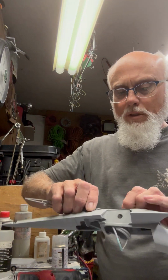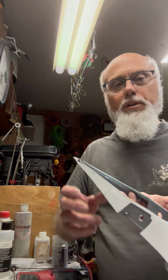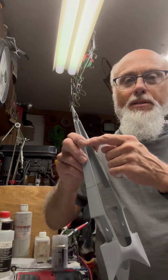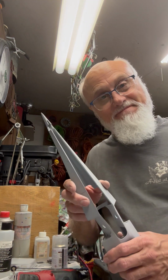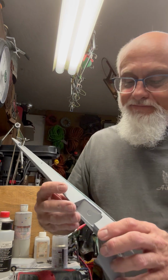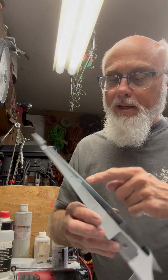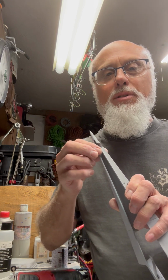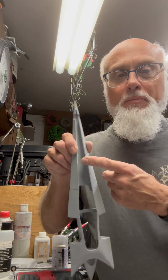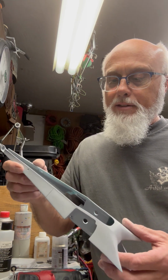Now, to accomplish this a little easier, and it's not even being easy right now, you are going to want to grind out every bit of this. It's way too tight, so you're going to want to take your Dremel and grind every bit of this out. Thin out this rail as much as you can. I did not thin it out all the way to the front, because that part goes in pretty easy, and that kind of just snaps in place. But every bit of this back here, I ground all of that out all the way around the back, just to make things easier.